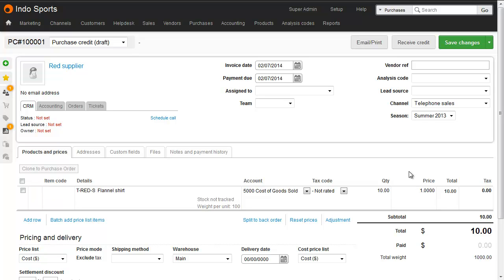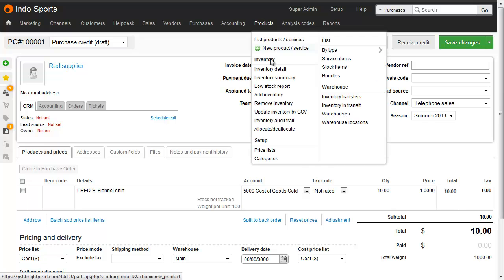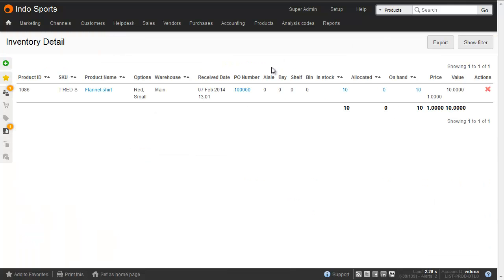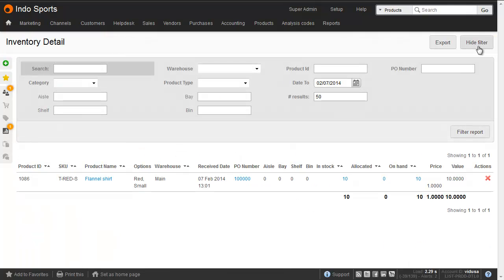The next thing we'll do is actually send the goods back to the supplier. We're going to record the decrease of inventory as an inventory correction, and that's done from the inventory detail screen. In your system you'd have a load more lines on here, so what you'd do is filter this probably by SKU or name. Choose the items that you want to return, and if you've got multiple items here, choose the one at the relevant price.